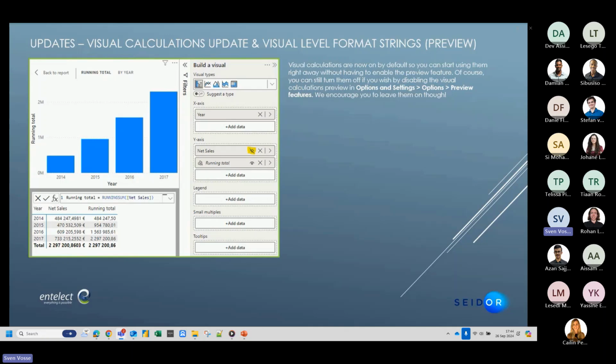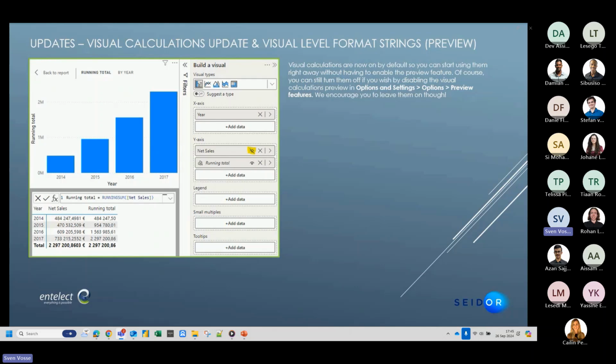Since then, they have made some slight improvements. Unlike before, where you needed to select the visual that you would like to create the calculation on, and then go and select from the ribbon to enable visual calculations, it will now be on by default. So it saves you that one step of having to enable it, in that now when you are on the visual, you also get the option to create visual level calculations from the jump. This also spills over to the format strings as well.